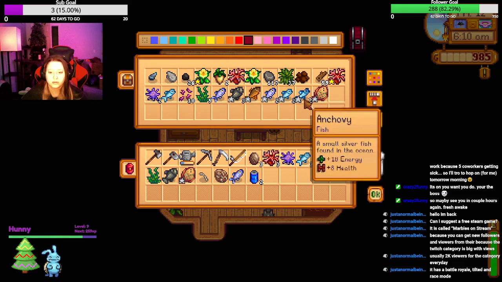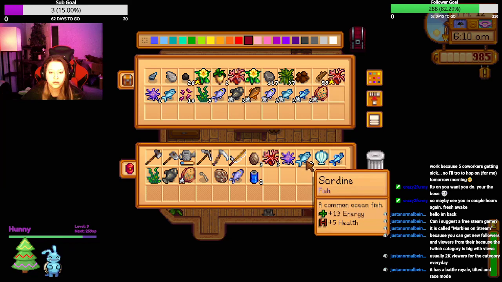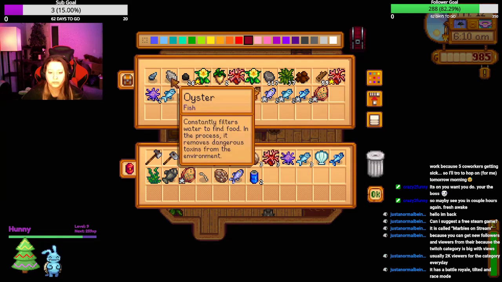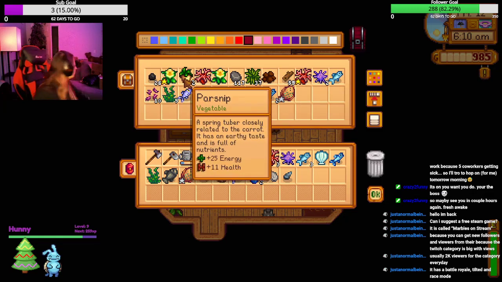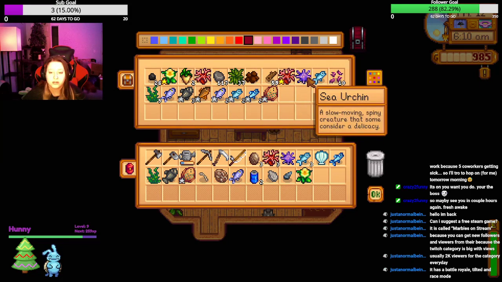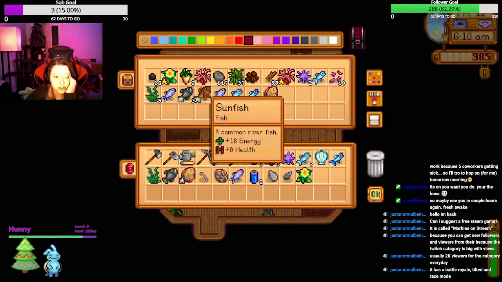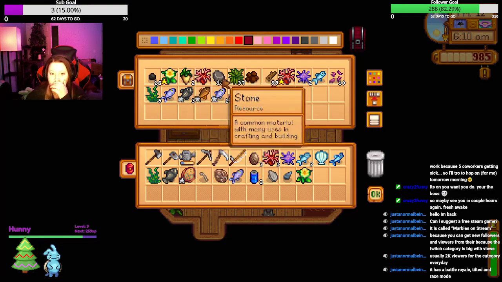I have two flounder. I have an anchovy. Do I have a herring? Oh, I do. Could be there. Okay, daffodils are good to give to people as gifts, I remember. Clay, wood, sea urchin, I already have one of those. That should be good, right? I can eat these fish, but then I'll sell the starred ones like these. Although, isn't there something in the community center for starred ones?